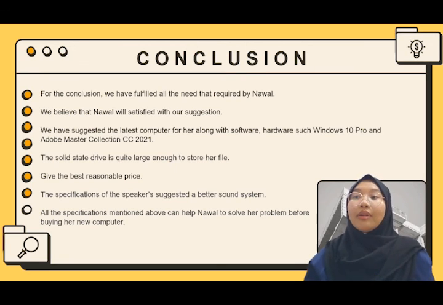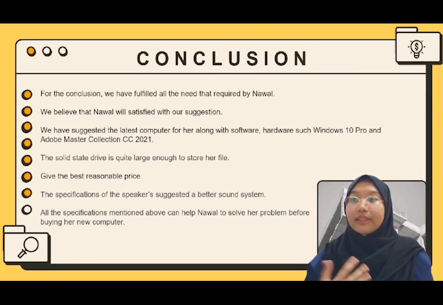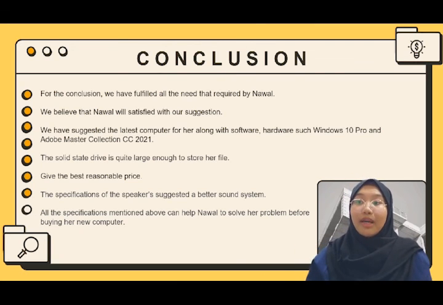Then, our recommendation can confidently give the best reasonable price. We think it's good for Nawal to invest for long term use. As Nawal has just entered the university, she should buy what she needs comfortably to avoid any problem in the future.